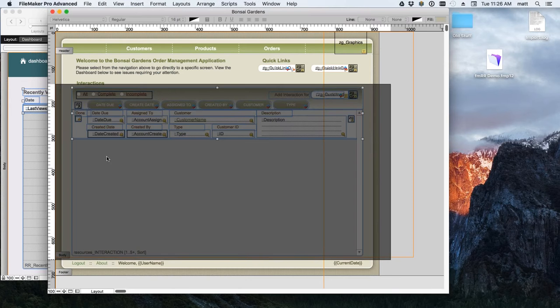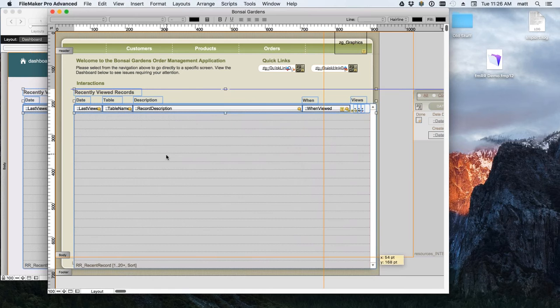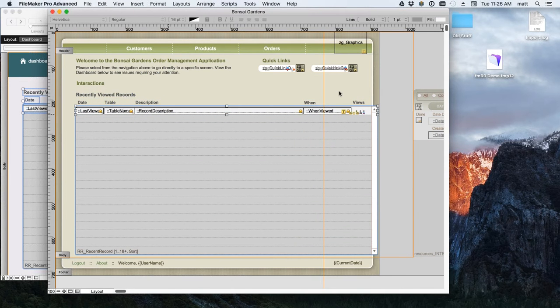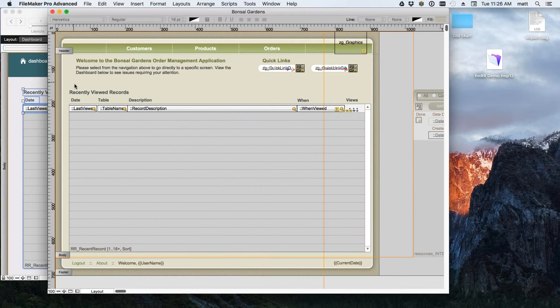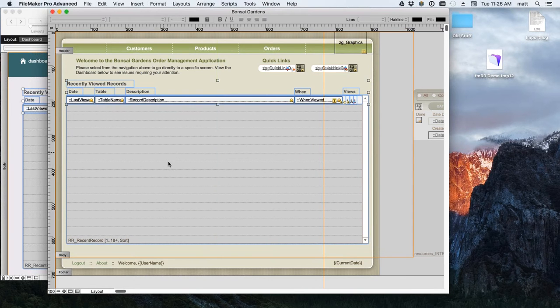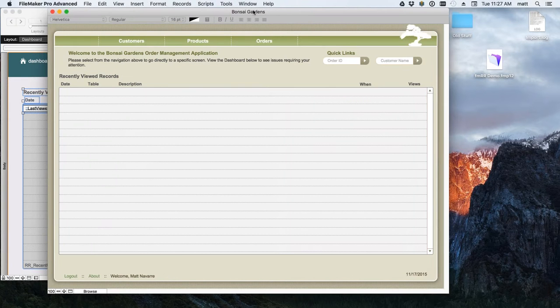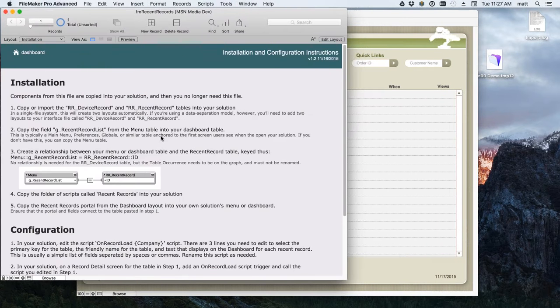Oh, I think that one widget is locked there. Let me grab that, move this off, and then paste my other one. It looks like it doesn't quite fit, so I'll make it a little shorter. And maybe move it over a little bit here. Notice that it actually correctly resolved already. It's showing RR recent records because once I pasted my table in, it automatically added those 2 table occurrences to my graph. So my portal is there. It doesn't yet do anything.